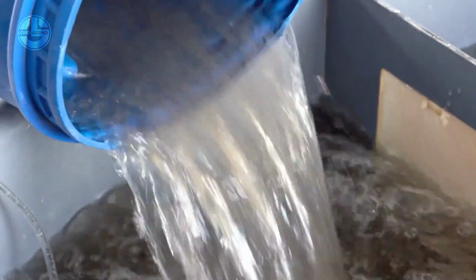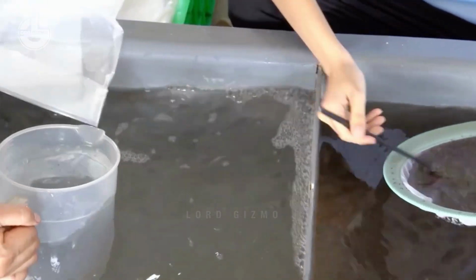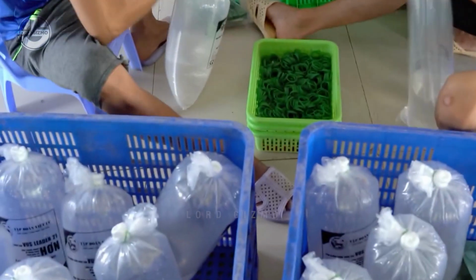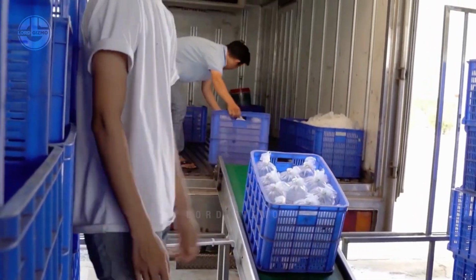Thanks to all of these, they have better control of shrimp seeds through monitoring the seedlings in their 18 to 20 days incubation. Once they are ready to be exported, they will be transferred to this area. Even this part is equipped with high-tech machines like the automatic seed counters that lessen the burden on the workers in terms of making sure that the packed shrimps are of the exact quantity.